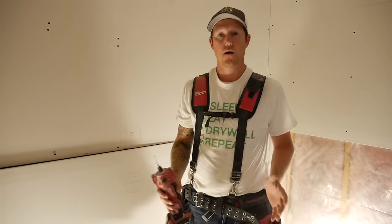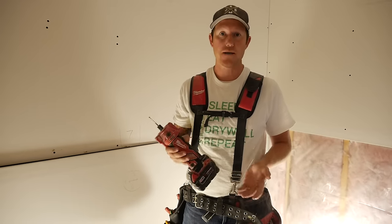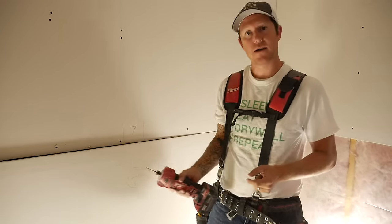All right, so after following all those steps, we're ready to use the router. So let's go ahead and cut out this plug.